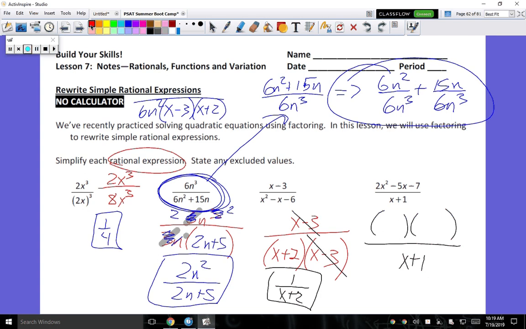My hope is that you adopted the new way to do this. The fast way is looking at this first number would be 2x, and x would give us that if we multiplied. The last term is 7, so I'm thinking factors of 7, which are just 1 and 7. And I have a choice. I can put 1 here and 7 here, or I can put 7 here and 1 here. So what I want to do is see what these multiplicative numbers are going to create.